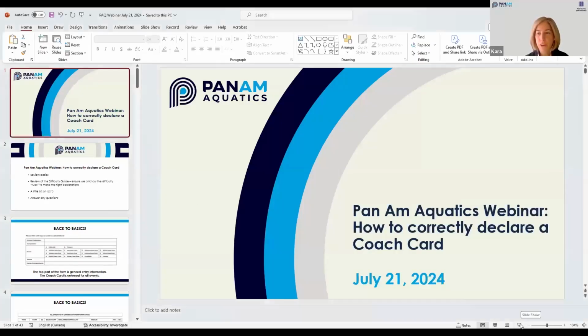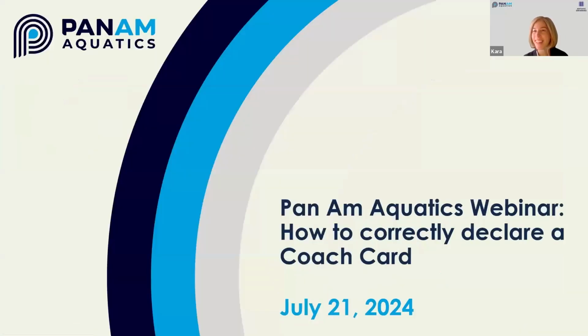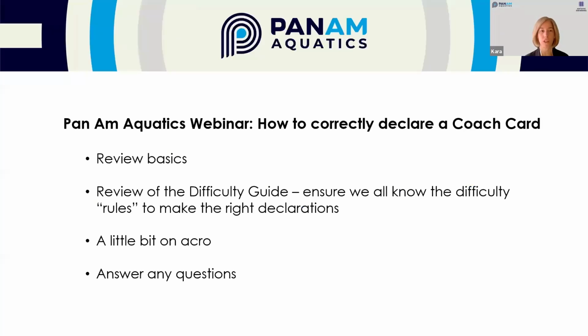All right, so now we have to change our brains back to the current system and forget about everything you just saw, and just know you're going to look at it for feedback. But for now, we're in status quo with everything that is with the current difficulty guide, difficulty table, and the way we need to do coach cards.